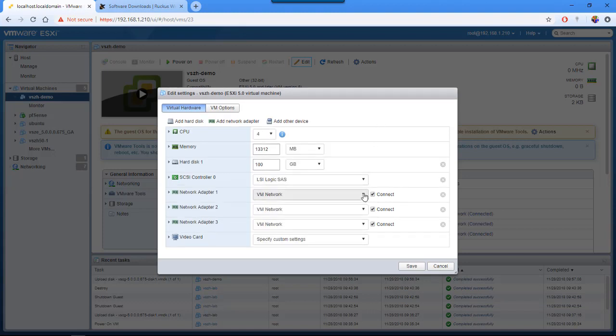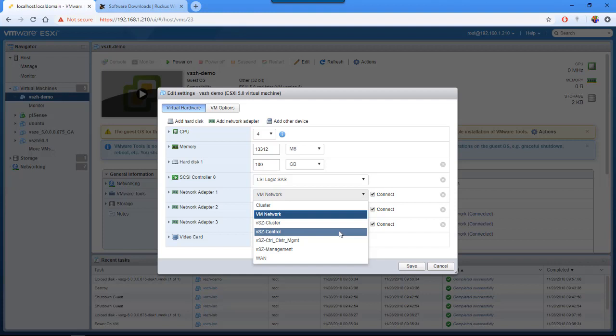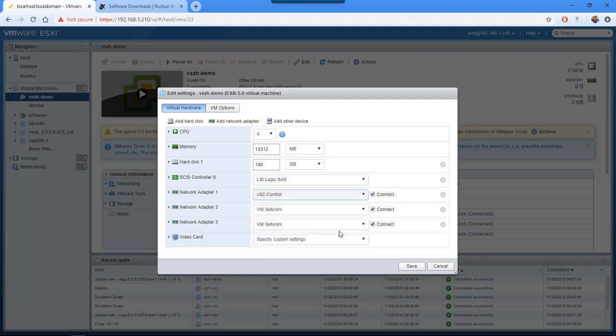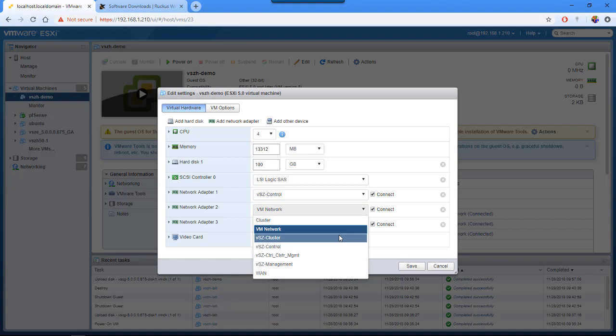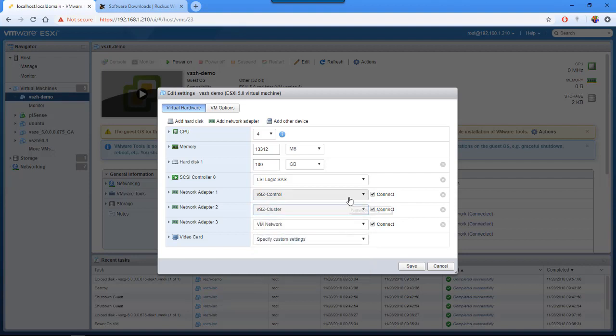So for the control interface, you're going to want a separate network potentially. I have different networks already defined, virtual networks in my VMware network that are on different VLANs in my switch network. So I'll pick the control network, I'll pick the cluster network. So this is the order they go in, these interfaces and what they're defined to. The first one's for control, second one's for cluster, and the third one is for management.